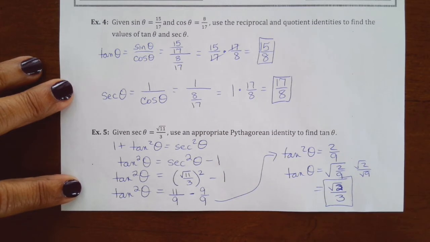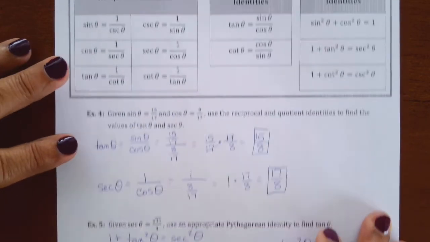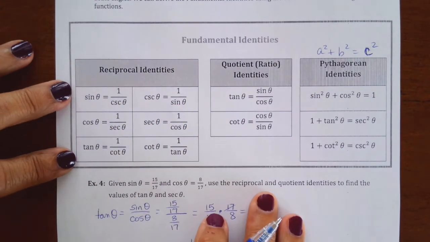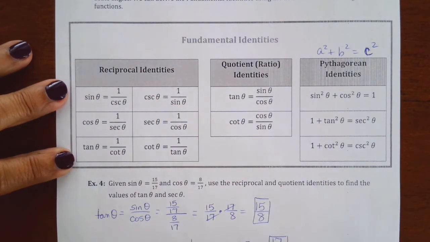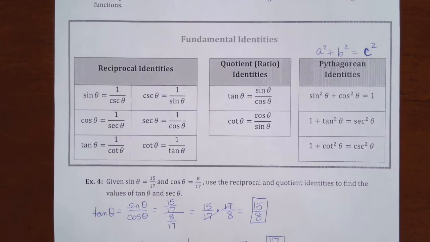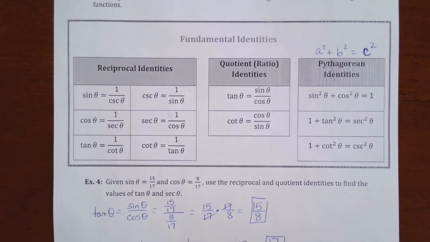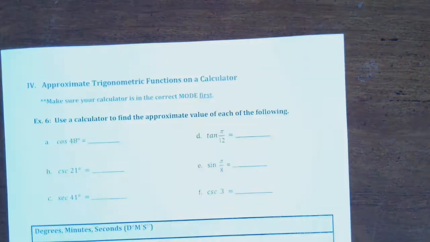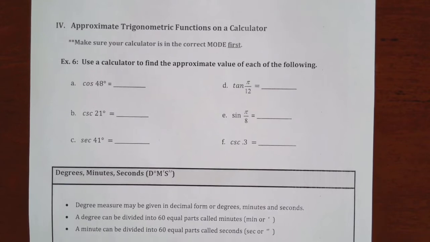Okay? All right, so these are important to know. You're going to be using them quite a bit, so just keep them handy, but you do need to memorize them, so hopefully the next day or two you won't need to keep looking back at these. So it's a lot of things to memorize in this unit, in this section. So, all right, now we're going to go to the calculator.